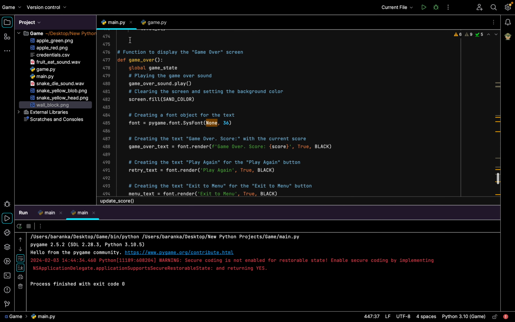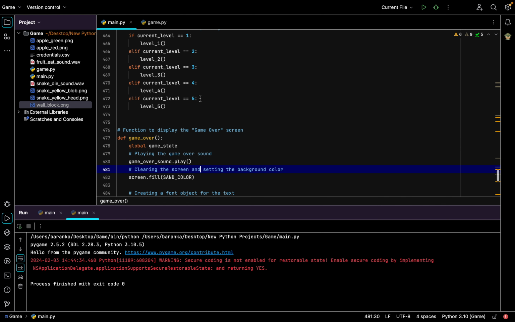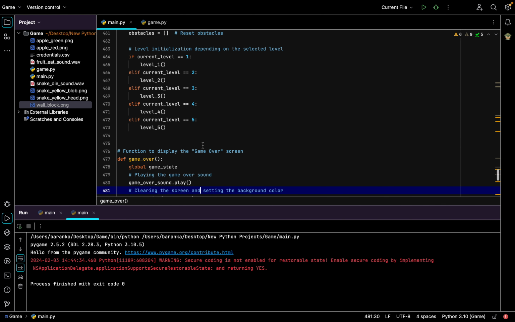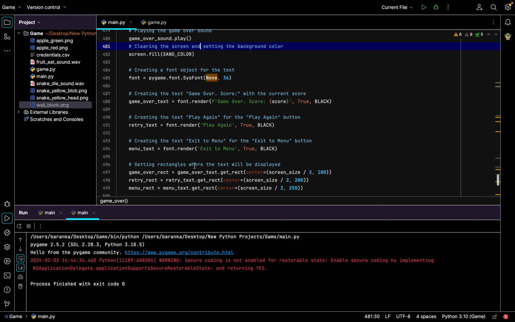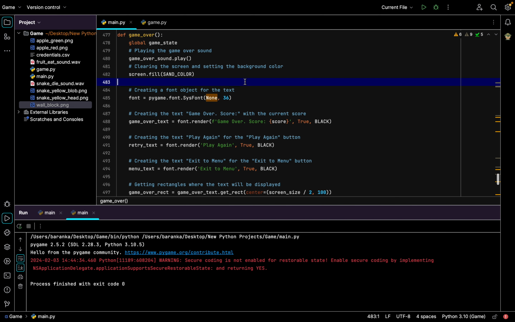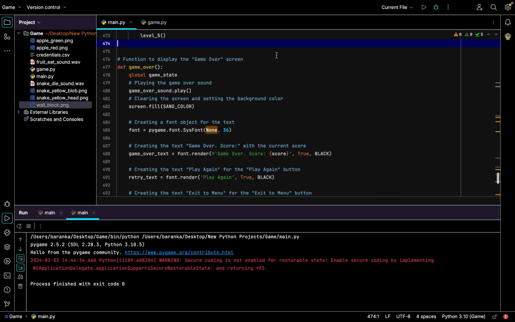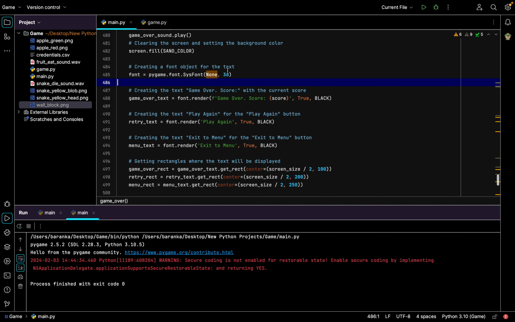So next one is game over function. It shows the game over screen, as you can see in the comments. So basically, also guys, I left a lot of comments in the whole code, so you can see each line is explained, so you can read it by yourself easily, even if you don't have a lot of experience in PyGame programming, you still can understand everything because everything is commented down below and in the code right here.